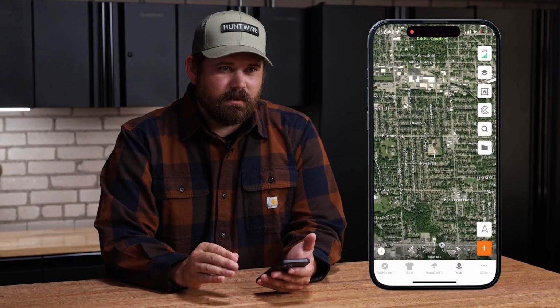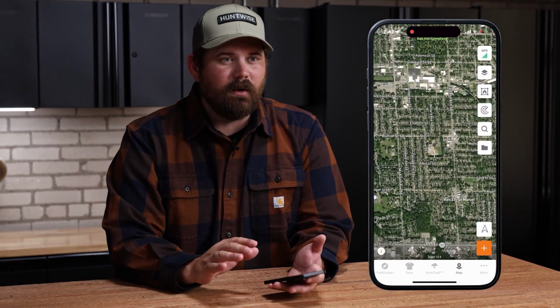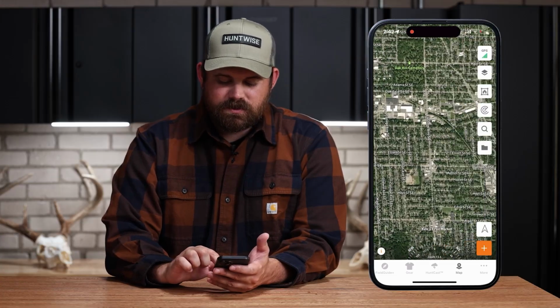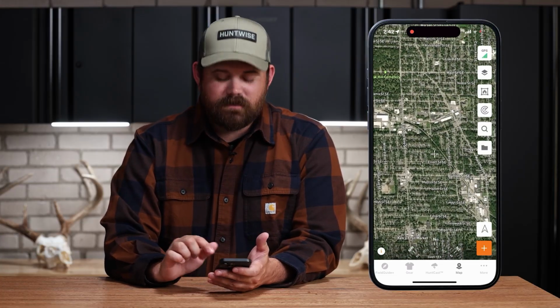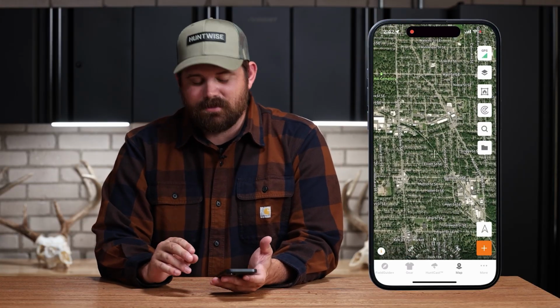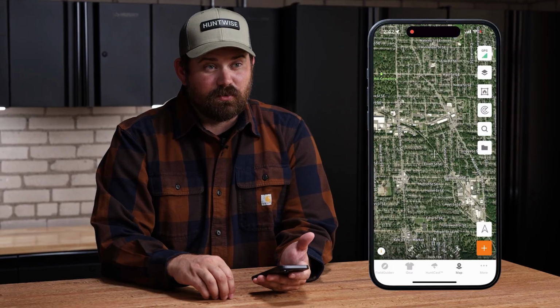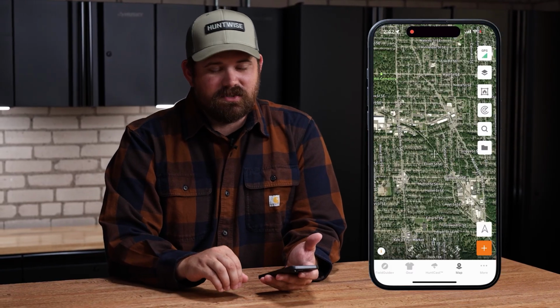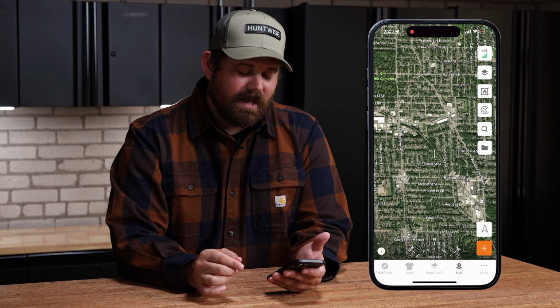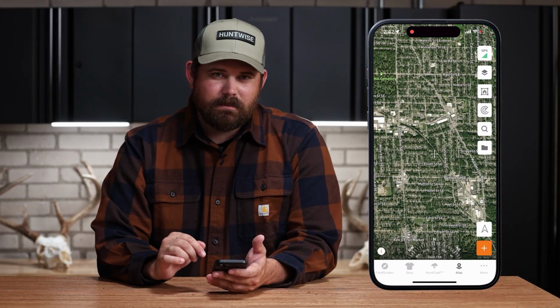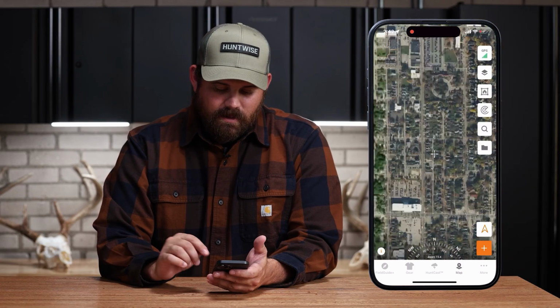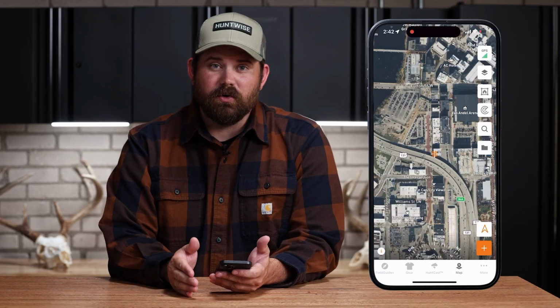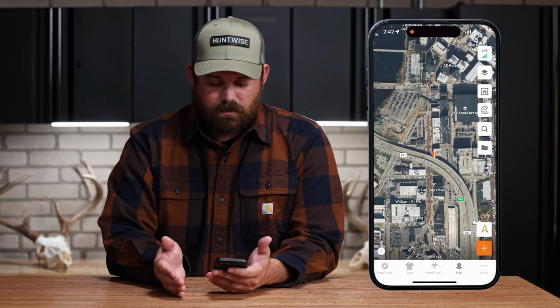Now, once I'm in there, there's a few different ways to move around, if you will. You can simply use your finger to scroll around if you want. There's also two other options. If you're trying to navigate to directly where you're at, the fastest way to do that is going to be to use your phone's GPS. And if you click the button in the bottom right-hand corner that looks like an arrowhead, that'll bring you directly to where you currently are, or at least where your GPS thinks you are.